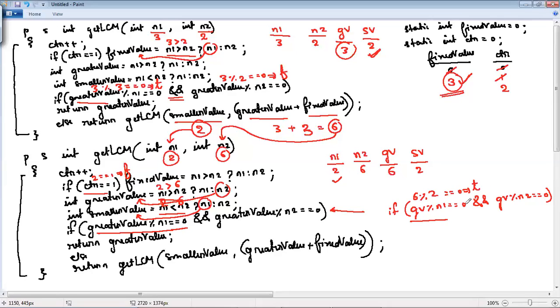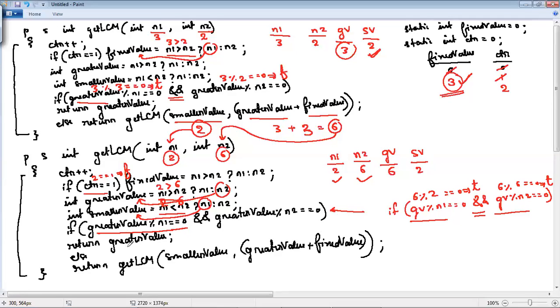So it is true, because when 2 divides 6, the remainder is 0. And GV modulus n2, what is GV? It is 6 only. Modulus n2, what is n2? It is 6. 6 modulus 6 is equal to 0. So true. If both the operands are giving true, the logical AND will give true as the final value.